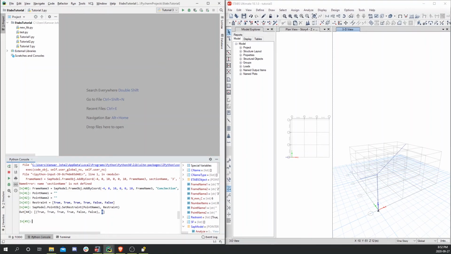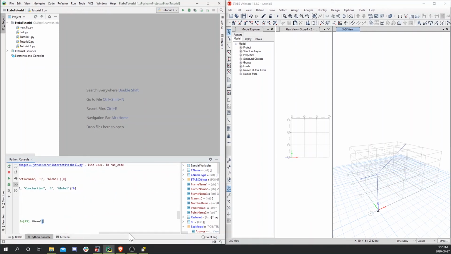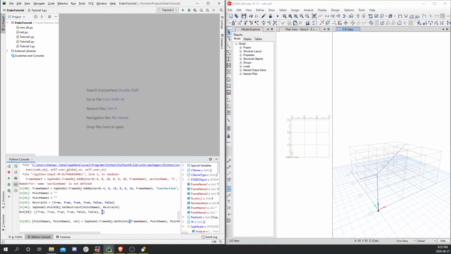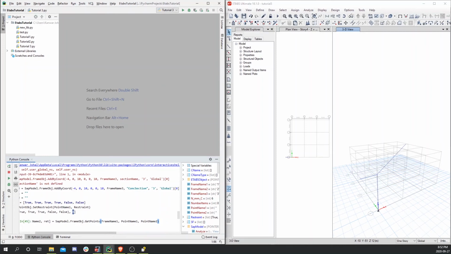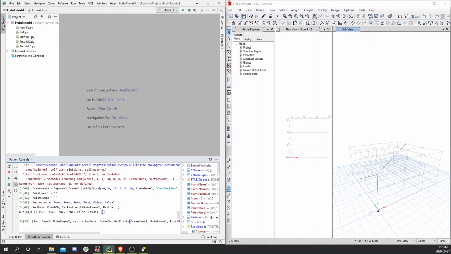Oh, sorry, I missed an important step here. We're supposed to get point name 1. We have to get points first. That's what this command here is. Point name 1, point name 2, and the return. It's frame object get points. So from the frames, we're going to get these values. The reason why I didn't see anything is because I didn't have the right name.